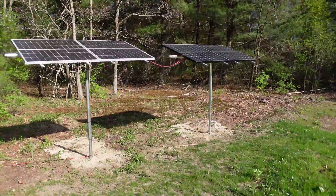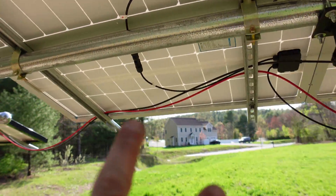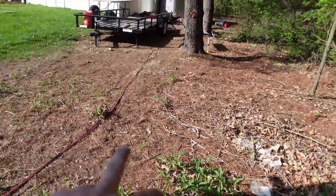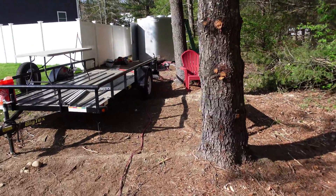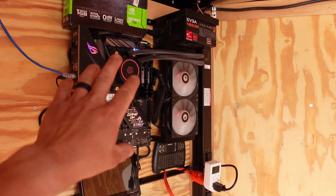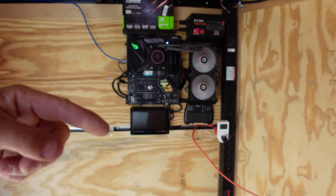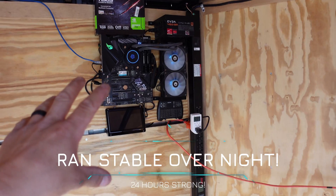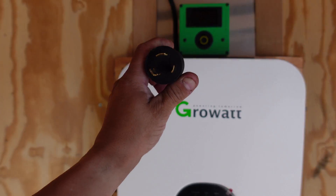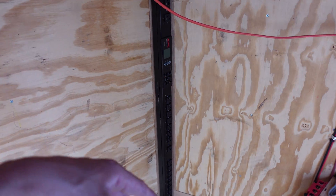Both panel setups are good — tied together and zip-tied down the pole. I had to tie a 10-footer across from panel to panel, which isn't ideal. I'm going to run a long run down the pole eventually — I needed about a 20-foot extension to make it work for now. The CPU mining rig is up and running, mining Raptorium. I'm testing this out to see how long I can actually mine. This PDU that was plugged into the Growatt needs a firmware update — I had to order some cables and it won't arrive for a couple days.